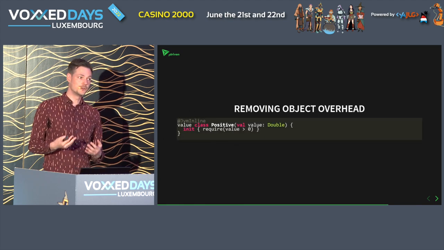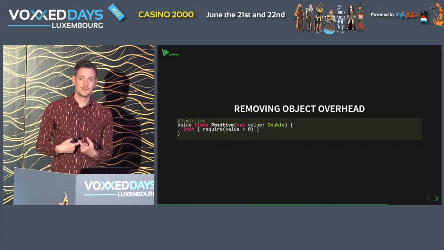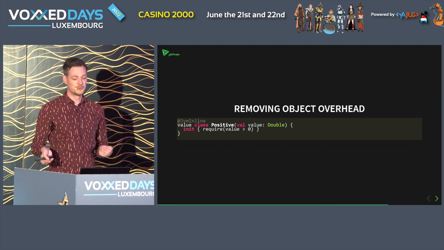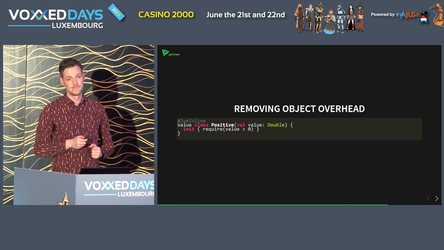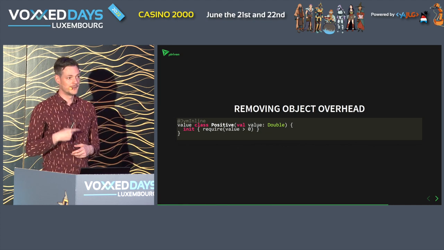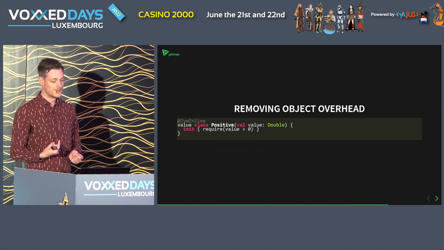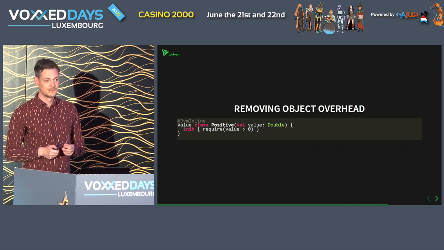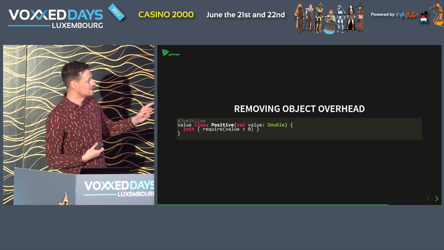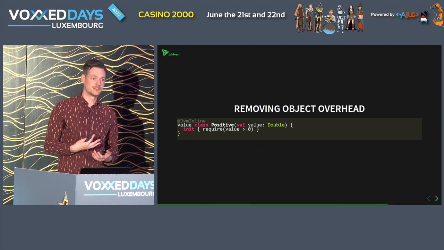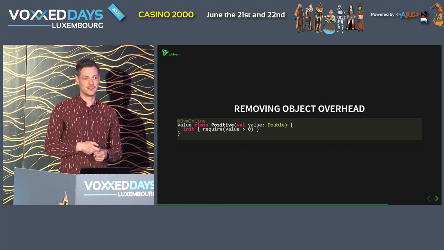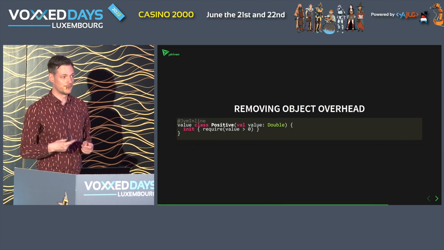The object overhead is actually solved quite easily. Kotlin has something called value classes. By making something a value class, at compile time, it's considered a class. But at runtime, it removes the class and just uses the double value. So you have all the advantages of having a class in terms of checks at compile time, but at runtime, the whole class wrapper just won't exist. It will just use the double instead. See people looking a bit confused? So this is basically made to easily add patterns like this, because we're actually only interested in the double value, but we want to add extra compile time checks and such. And that's why you have this, so you have the best of both worlds.